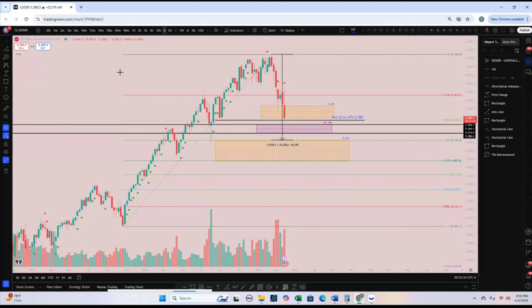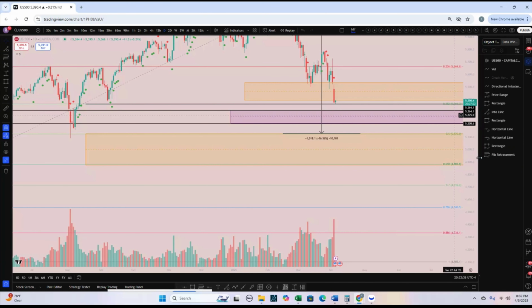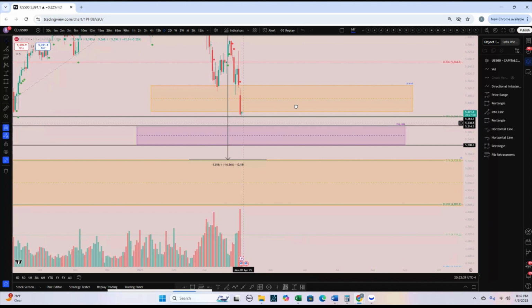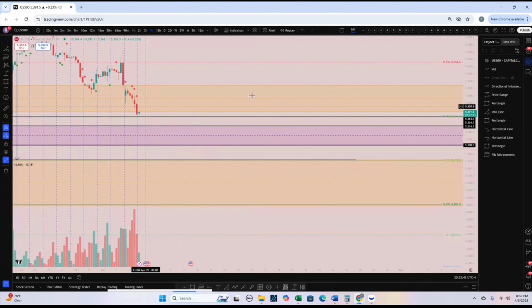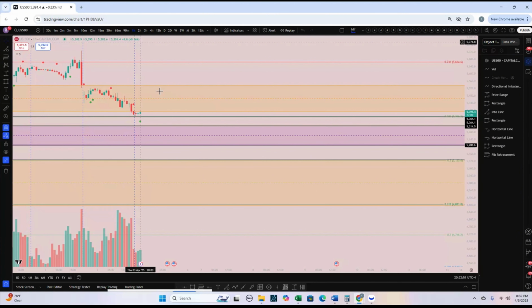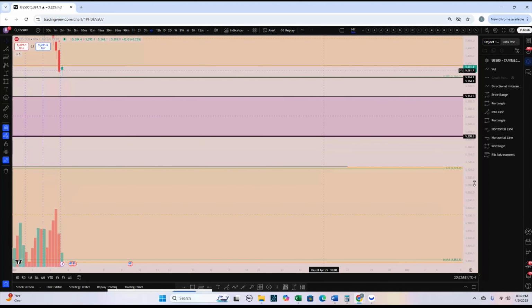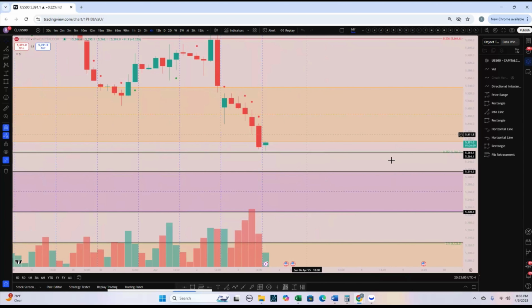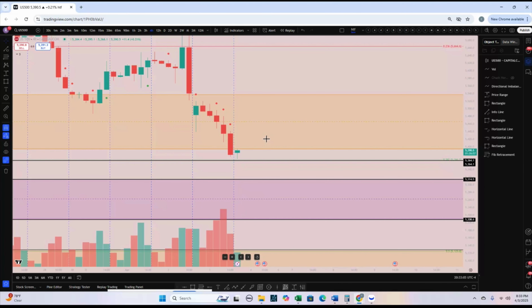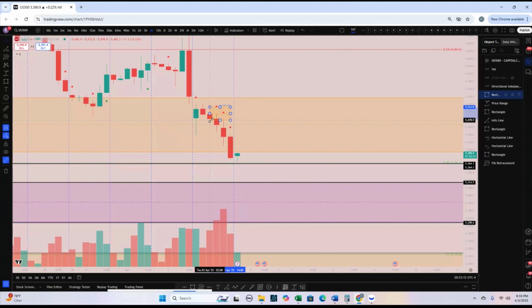So if you ask me tomorrow what I'm looking at for some type of push up, we've got this gap between us. If we push up and start to take out all these people here, because these are basically, for lack of better terms, not really single prints, but let's see. This is how you can tell if we're going to go back into it: did we balance out 50% of the candle? Did we balance this 50%? Yep. Move it on down. Did we balance 50% of this candle? Yep. All right.